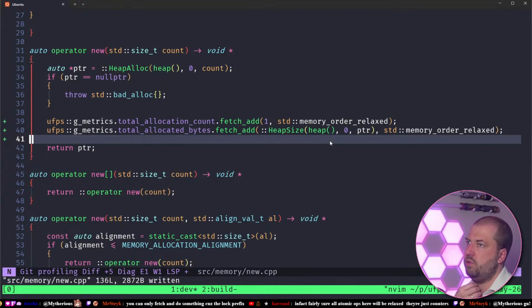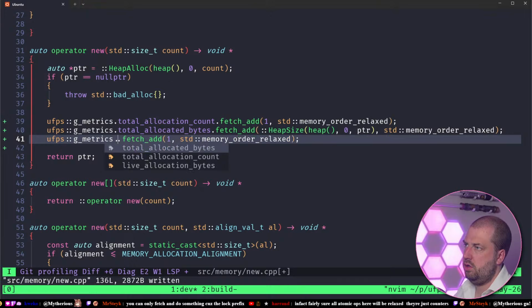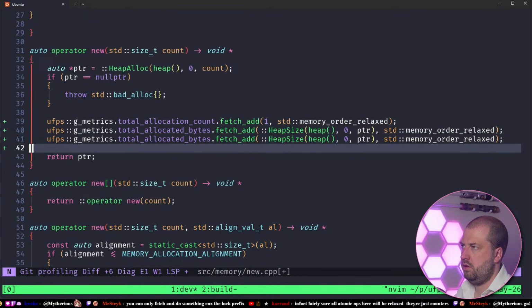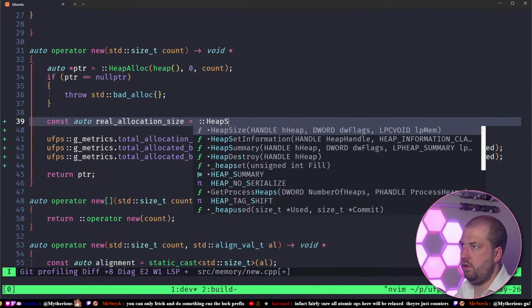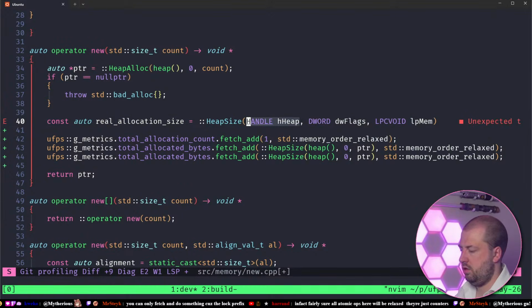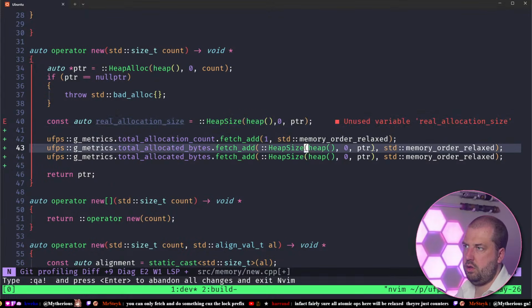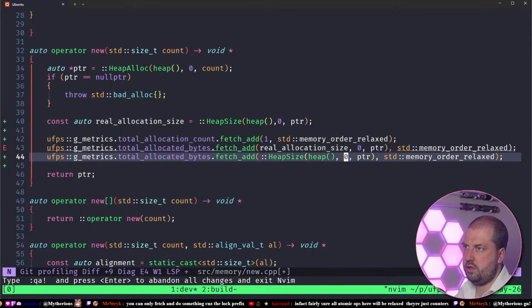So this will guarantee that we get the number of bytes that were actually allocated. And then live allocation bytes is also going to be the same. Let's do const auto real allocation size equals heap size, heap 0 pointer, fetch add real allocation size.